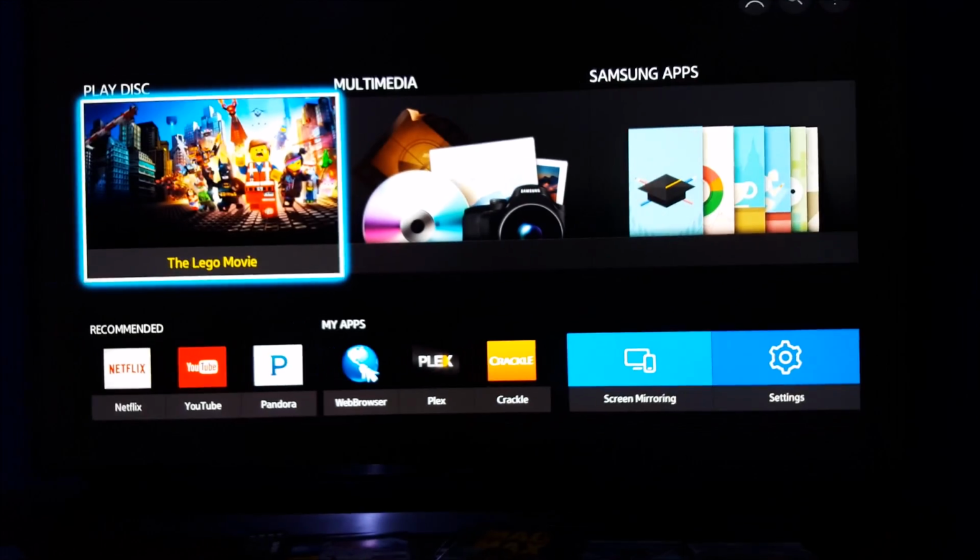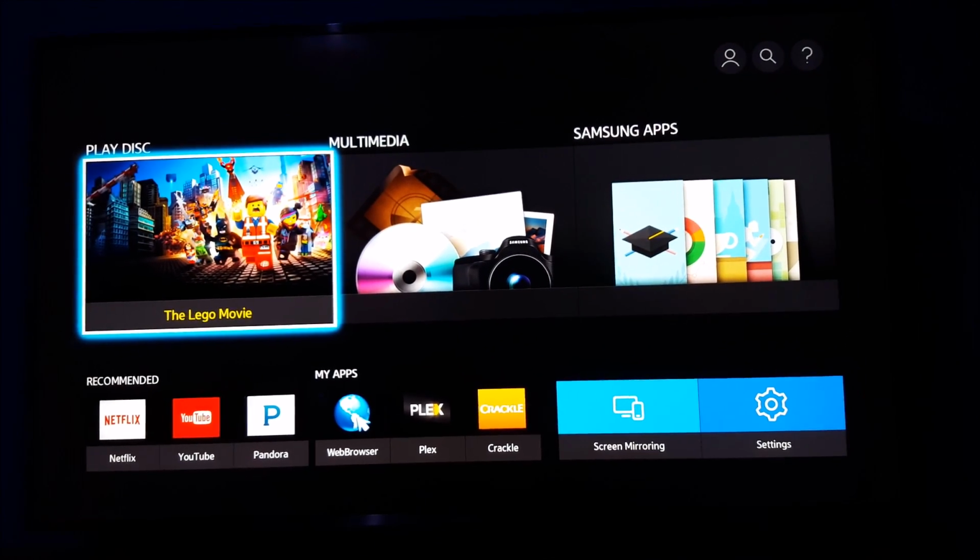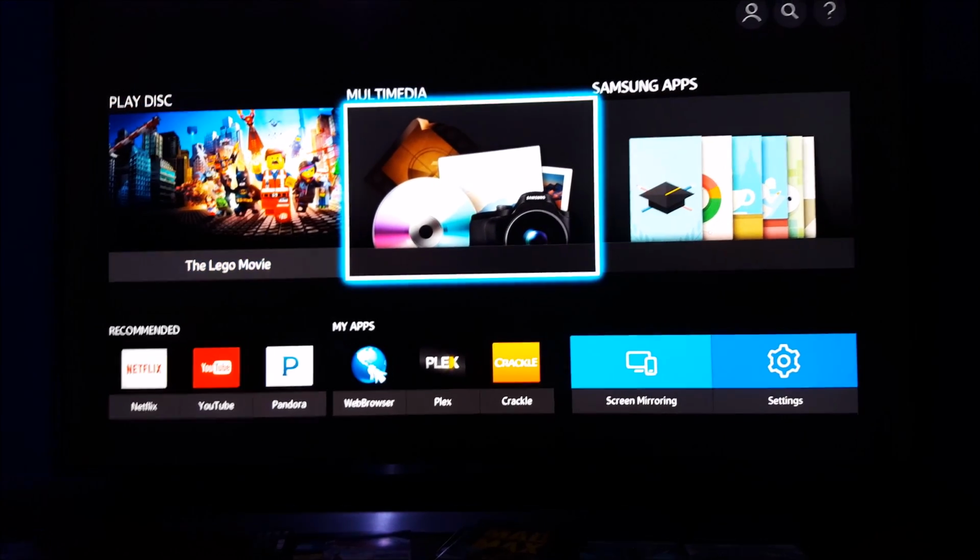Alright, we'll be starting off with the Blu-ray player settings first. So here we are at the home screen. Yes, I was watching the Lego movie. We're going to go down here to Settings.